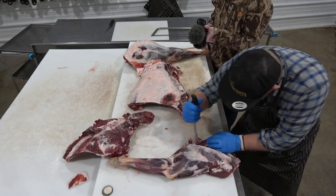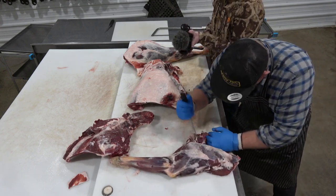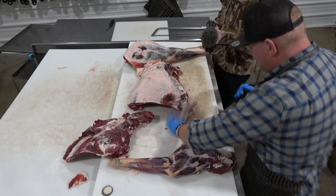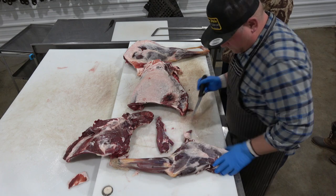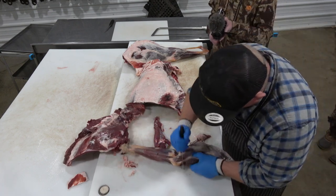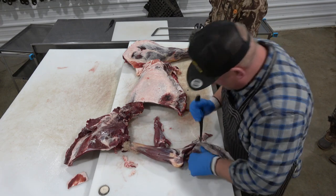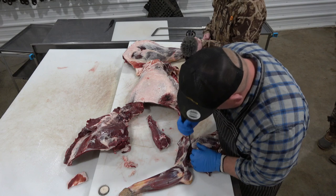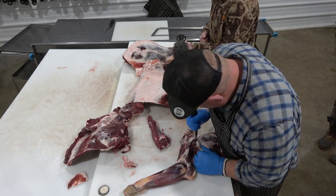So two sections of the shoulder. Yep, just on either side of the shoulder blade. And once we get it deboned, we can also talk about what parts are good for roasts, et cetera. I'm cutting out the shoulder roast right now.